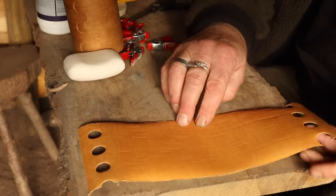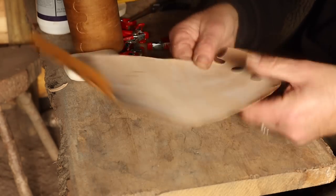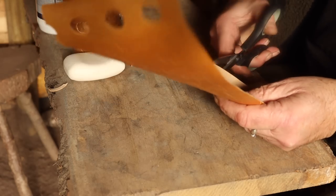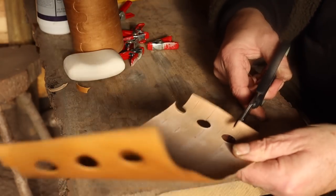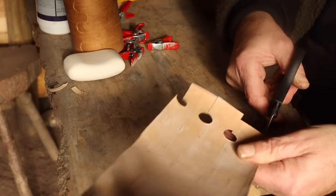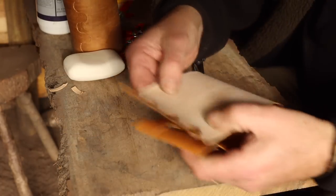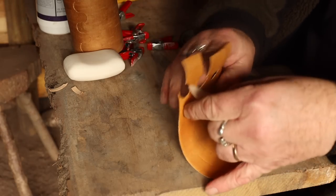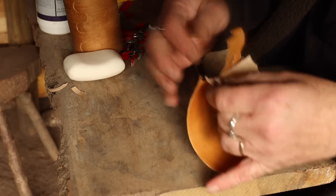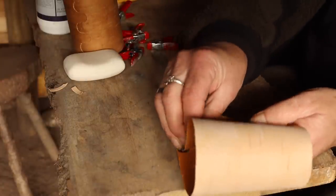And remember this, this one has to be bended the other way. First I'll cut this. Again, in the middle of the holes, like this. And then I have to bend it like this, the other way. And I guess this will be a little bit more tricky. But we'll try.